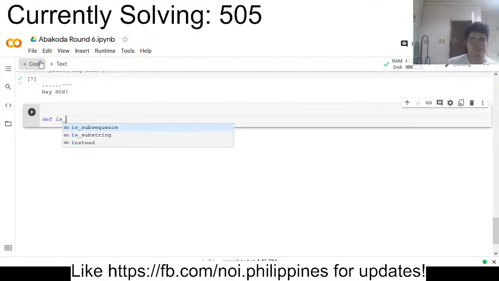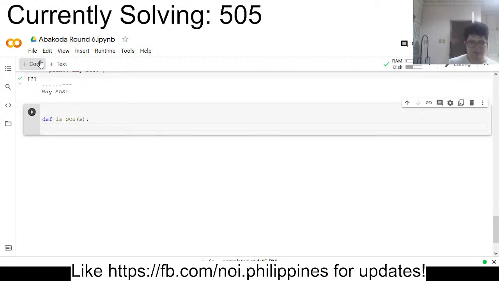We'll make this is SOS function. S. And then, I'm just going to do Python shortcuts, ha? I hope the C++ people are okay with that because I think it's kind of obvious what it means when you see it in Python.